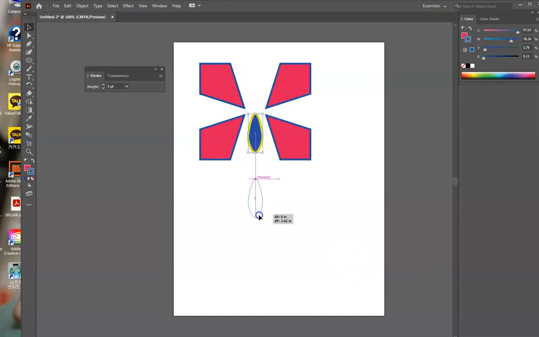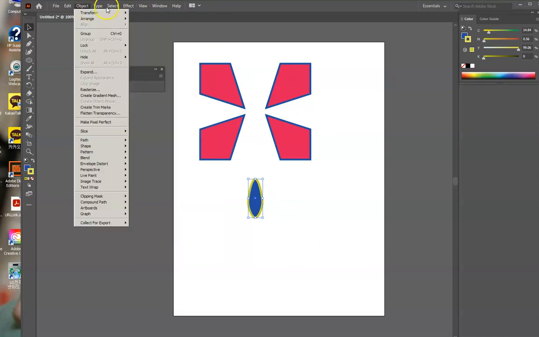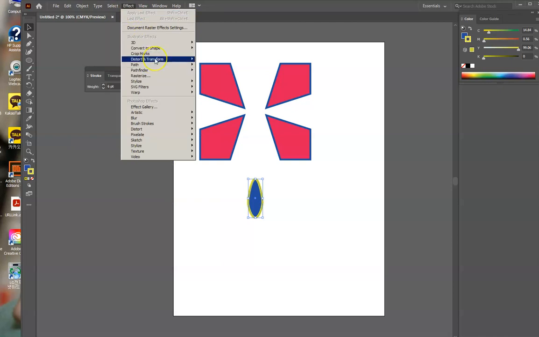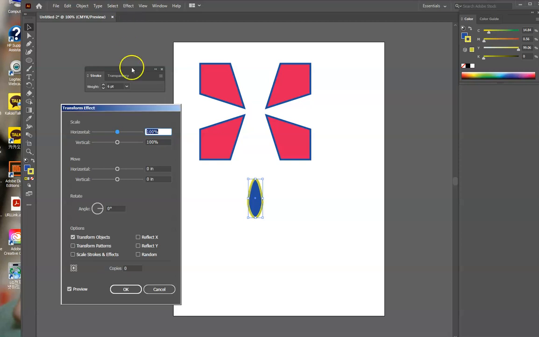This time I will show you a different transform tool. There is another place where you can find the transform tool. It's a little bit different than just rotating one object; it has a bit of an effect. This time, instead of going to Object, let's go to Effect, and then you will find Distort and Transform. There's another Transform. It looks similar, but has more options for you.